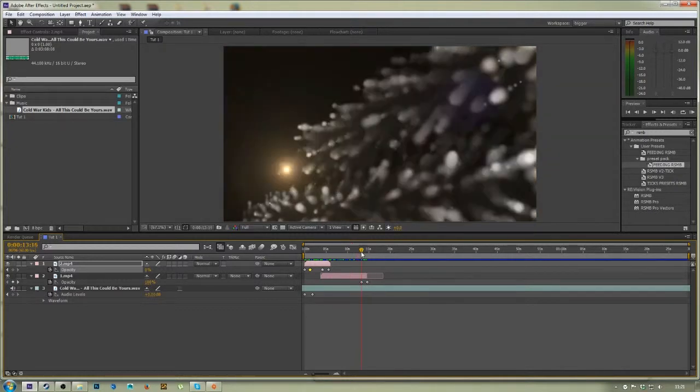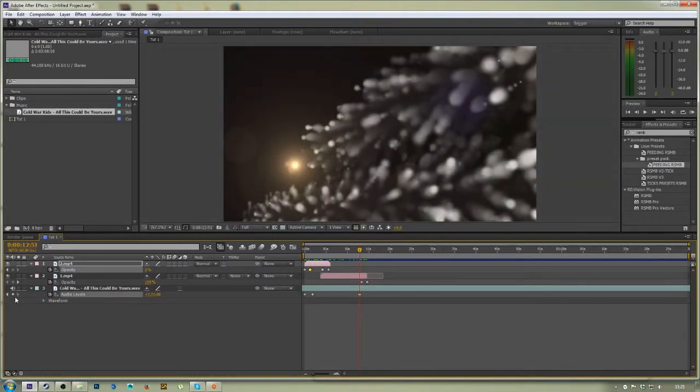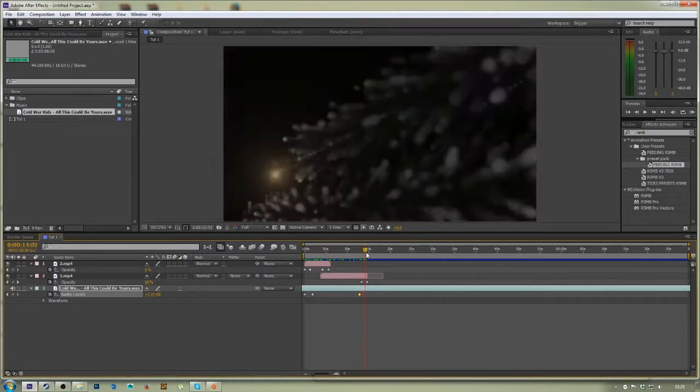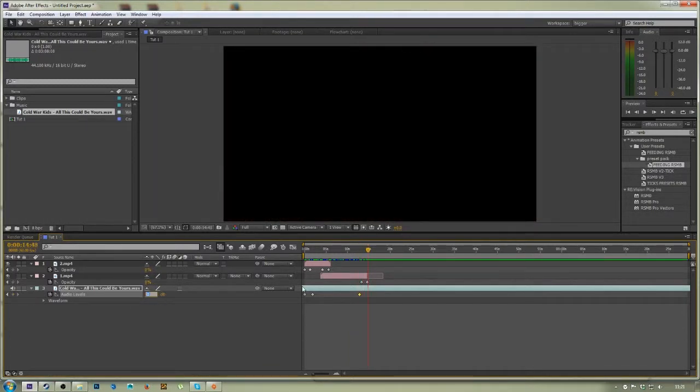If you want to fade the music out, it's the same method. You make a keyframe, go right, and go to minus 100.